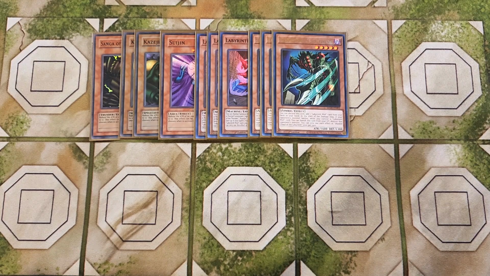But it also has the effect that at the start of the damage step, if your opponent's monster battles while you control a Labyrinth Wall card, you can banish this card from the grave to destroy that opponent's monster, which is an insane ability that basically makes the field spell attack, which is really cool.